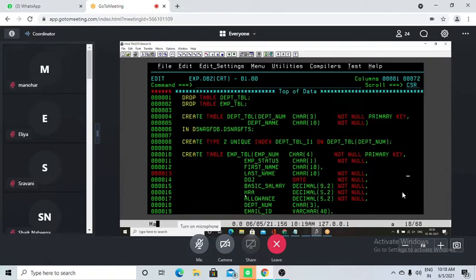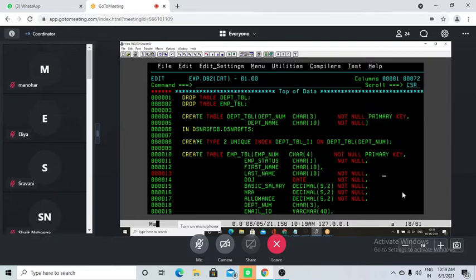So you can see over here, you have again the department number character 3. And in the department table also you have department number character 3. So please remember, in the employee table you have the same department number, and in the department table here also you have the same department number. So you are connecting the department table and the employee table using your department number. Okay. So this is the common attribute between the employee table and the department table. Like this, you are combining both of them.